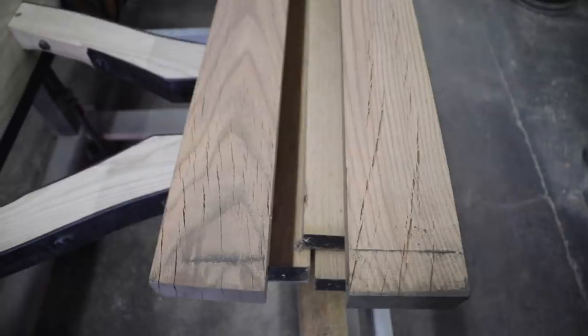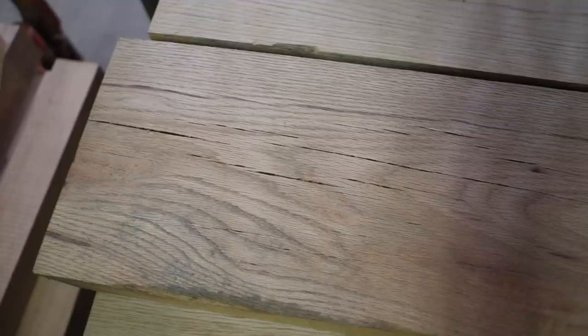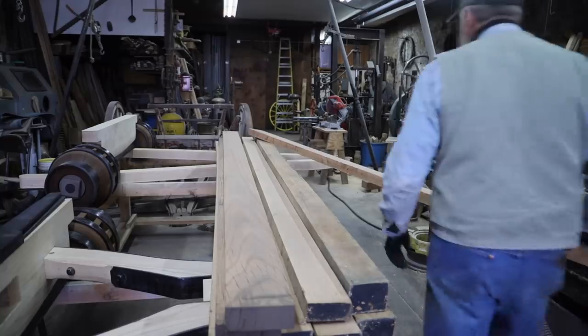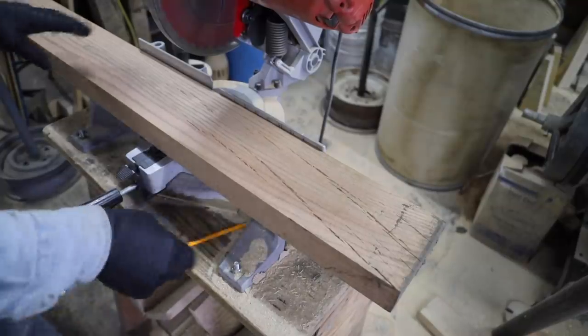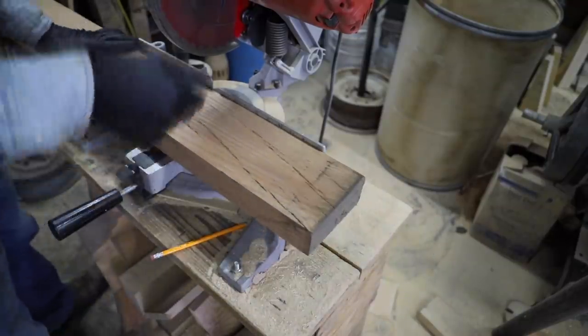And this water wagon is just enough smaller that it allowed me to go back through, resort, and see if I could find enough material to make the spokes for the wheels. And it happened to be that I had just enough. So even though I'm not ready to start building wheels yet, I'm going to go ahead and get these spokes made so that when that time comes, they're ready to go.